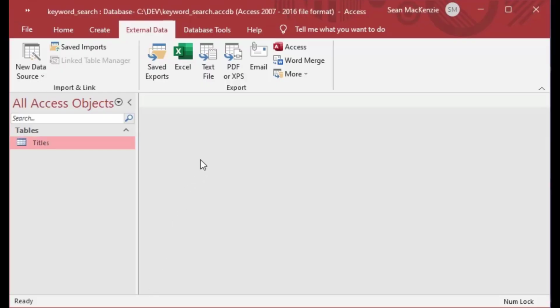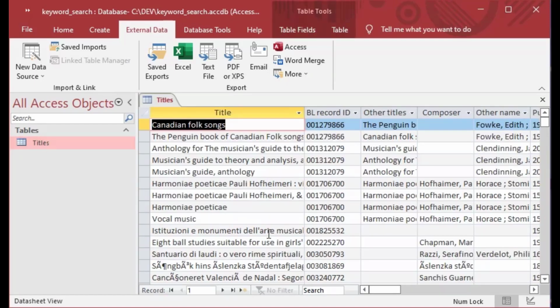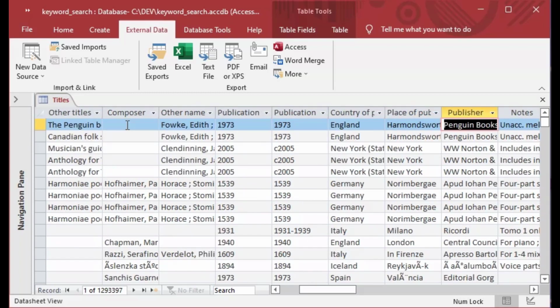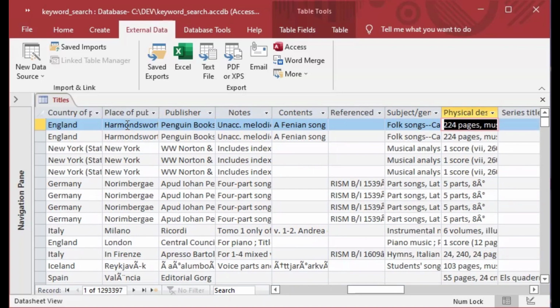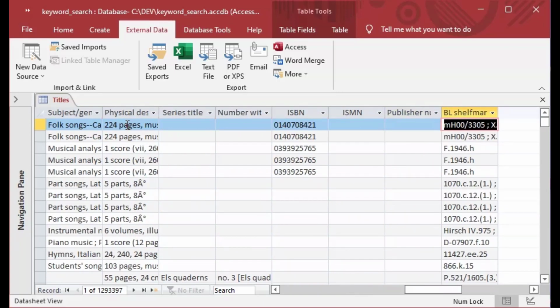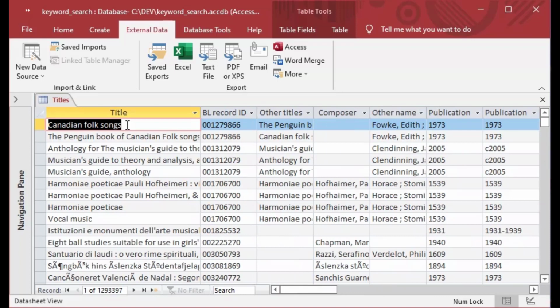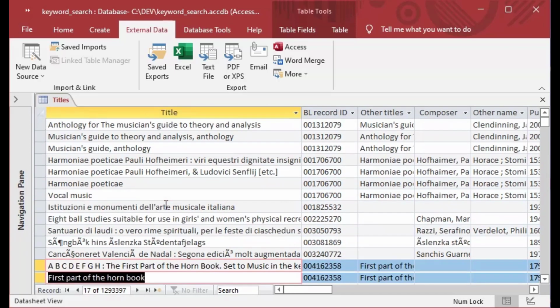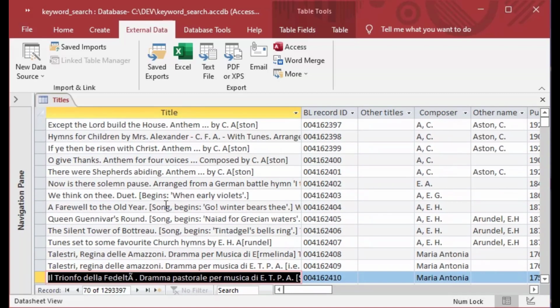Okay guys, so like I said, I got the title list from the British Library, and I'm going to look at this title list that I got. I imported into Microsoft Access, and it has all these fields in it, the title field and then a whole bunch of other fields that we have looked at in one of our other videos. But today we're going to focus on this title field here because we want to be able to put some search terms in to get any title that has our search terms in it.